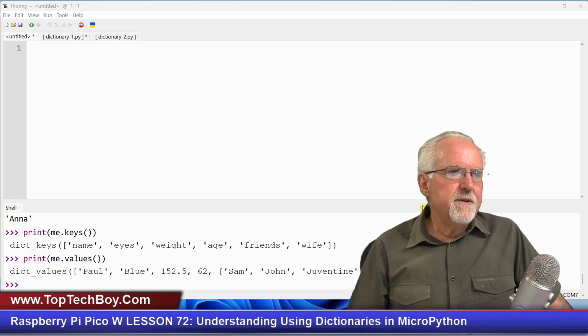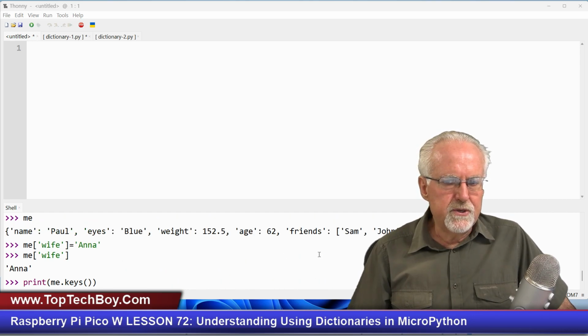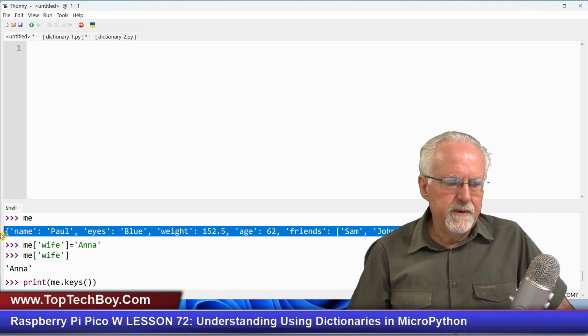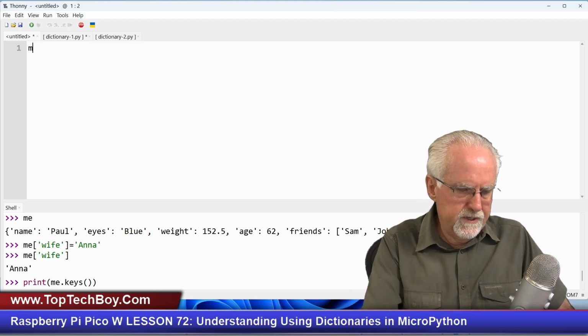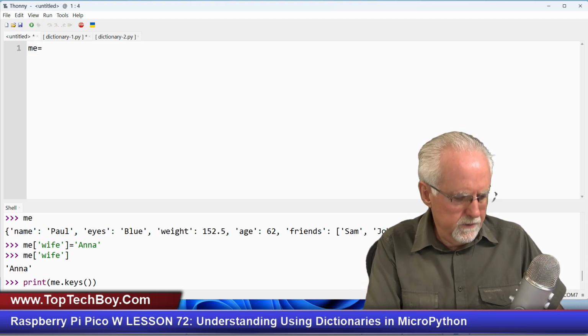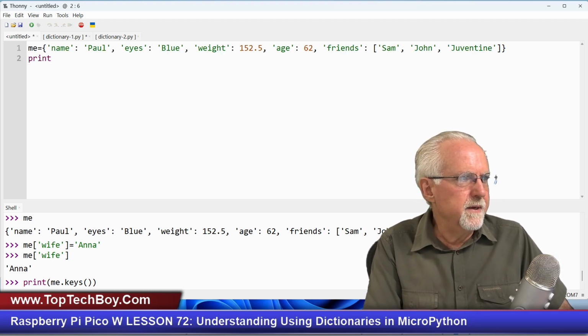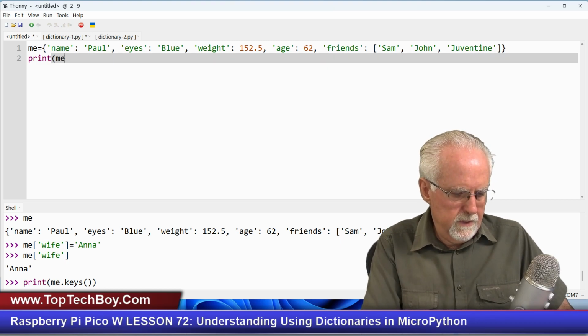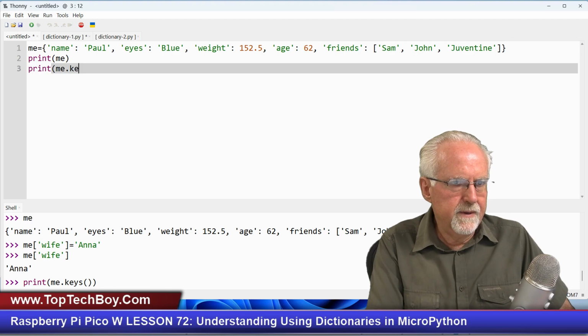Okay, now some other things. Let me just come up here and kind of start writing a program so we can do this. I'm going to grab this because I don't want to enter it again. So I'm just going to say me is equal to that dictionary that we just created. Now I'm going to print me. I'm going to print me.keys like that.